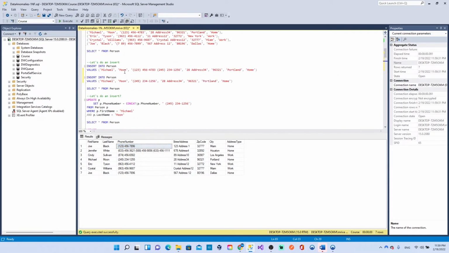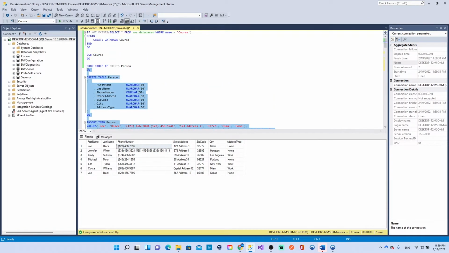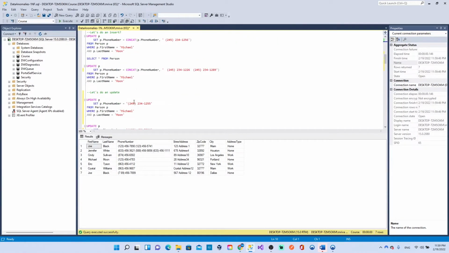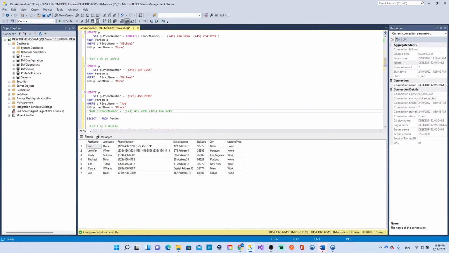So let me insert them all again. All right, they're there. And let's see now. If I do this, okay, I could say, now I actually want to change just a part of the phone number, and phone number equals, for example, this, right? The 90 is one that we have in there, right? So I want to change where the phone number is like 7890 to 7896.